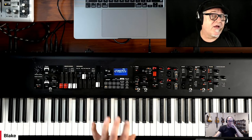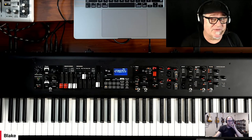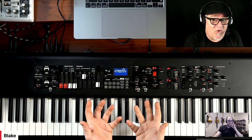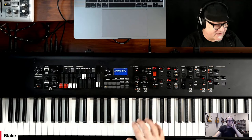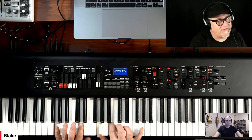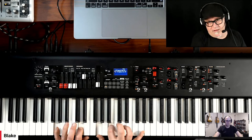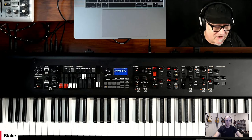This instrument, how we sampled this one is different. We actually used a tape emulation system. It actually used analog tape to record the instrument and to make this sample. It was processed this way. So it's a very different kind of way that it sounds. It sounds different in the headphones. It sounds different in the stereo field.